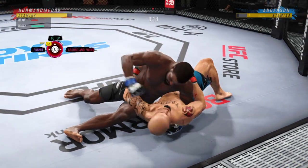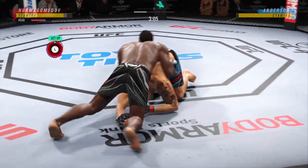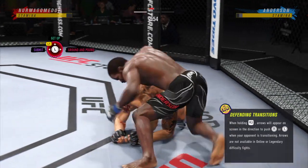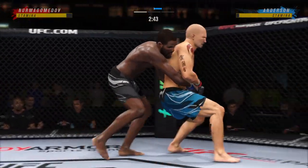Combination of ground and pound strikes here, DC. This could be the beginning of the end. I mean, you have to be very careful when you take these big ground and pound strikes. You need a controlled posture on the bottom. And if you're the top guy, the guy that's looking to finish, continue to gain posture and rain down big strikes on your opponent. Oh, and he escapes up to his feet. Very nice.